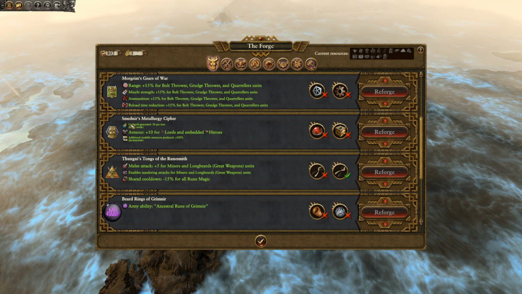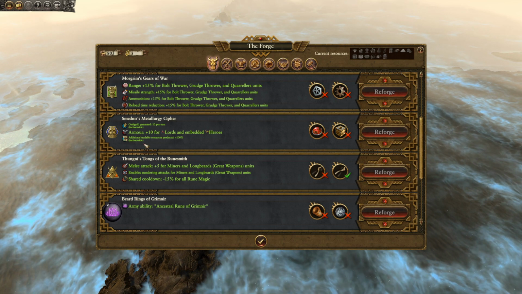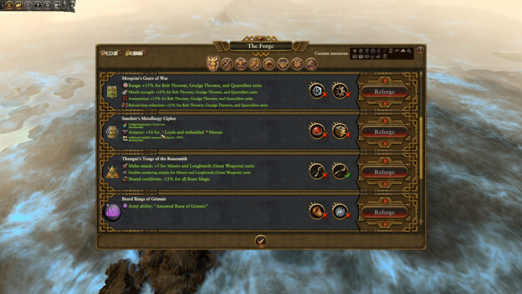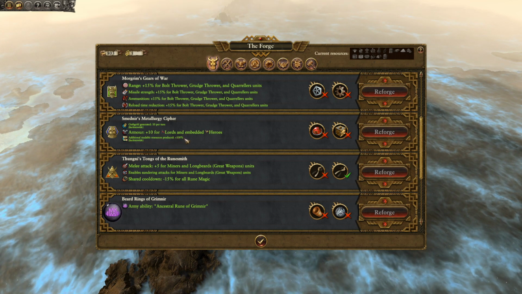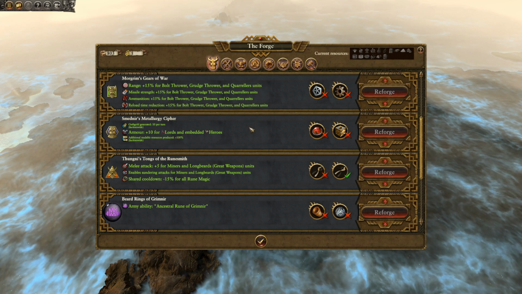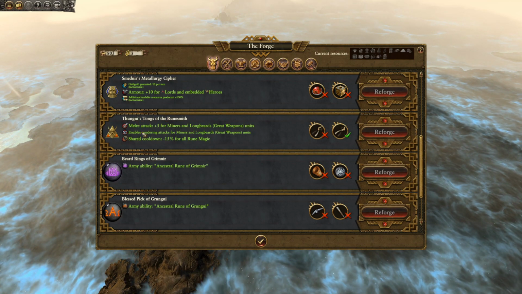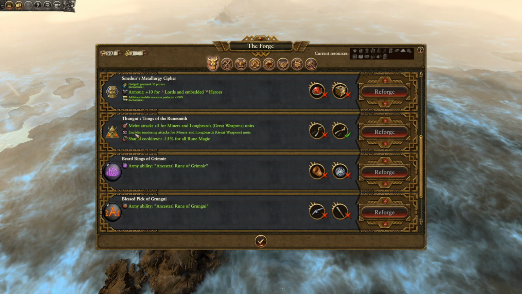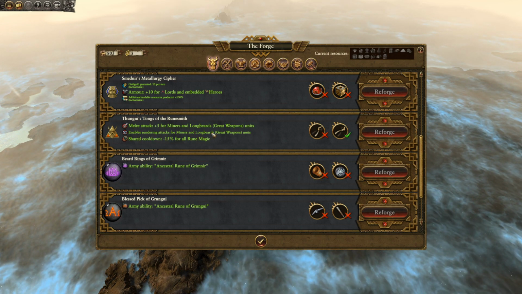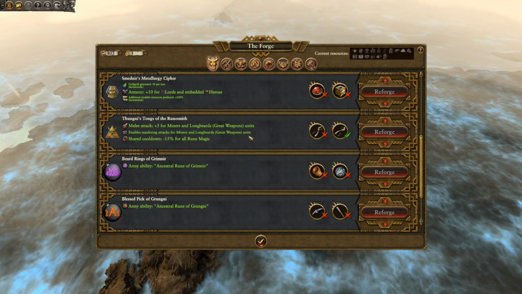Then we have Smednir's Metallurgy Cipher, which gives 10 extra oath gold per turn faction-wide, with additional armor for Lord's Embedded Heroes, and additional tradable resources produced is plus 100% to boot as well. We have Thugni's Tongs of the Runesmith, which gives melee attack for miners and longbeards, great weapons on those in particular, enables armor sundering for those 2 as well, and shared cooldown is minus 15% for all rune magic.